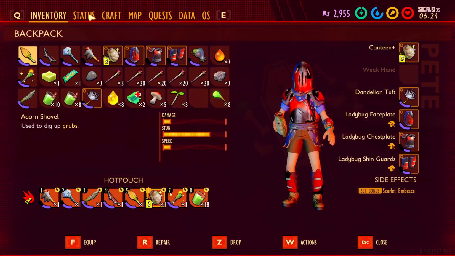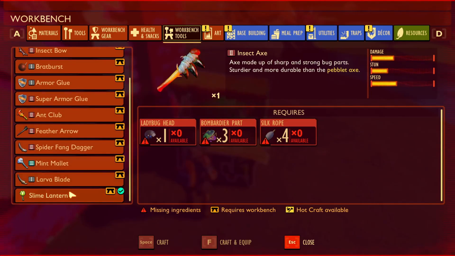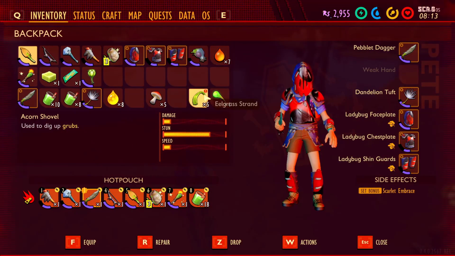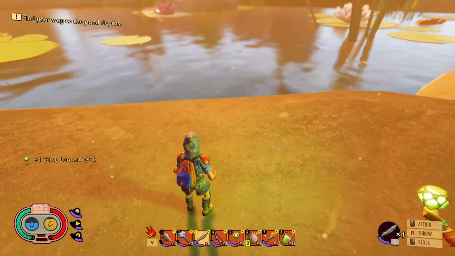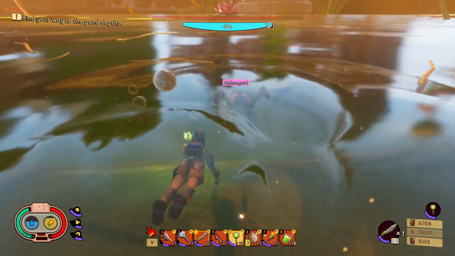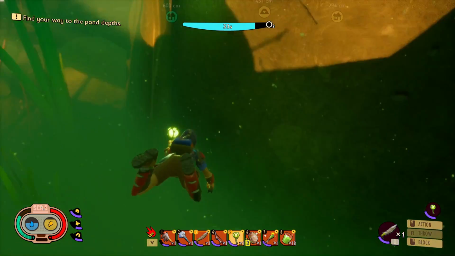All right, so what's the lantern all about? It's a slime lantern. It's under workbench tools, so you'll need to come over here, craft, and make it. Workbench tools, you say? Slime lantern, do it. All right, now, is it going to work? It's pretty. Okay. And is it going to work underwater? Fiat Lux! Yeah, it does. Kind of. Still can't see much because the water is so murky, but it does work, at least.